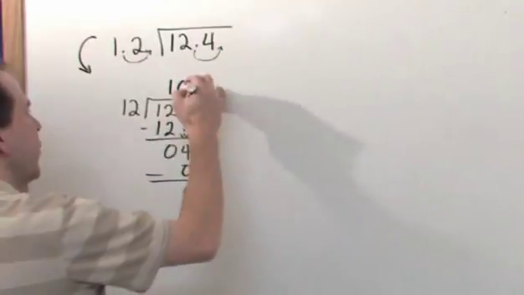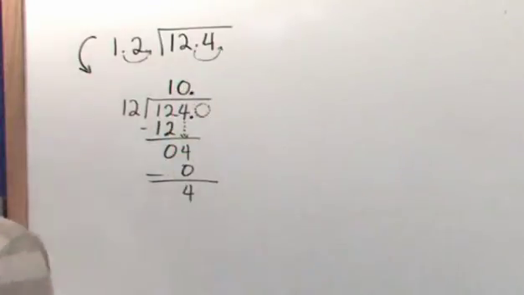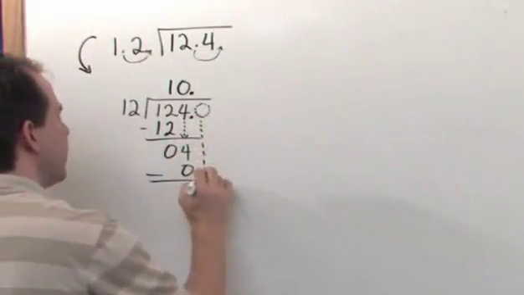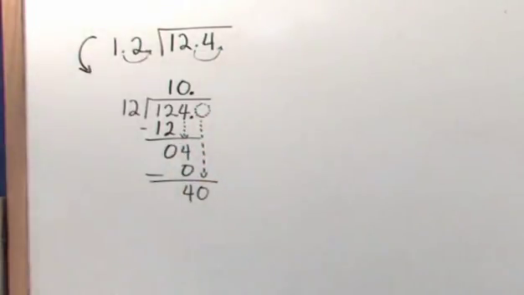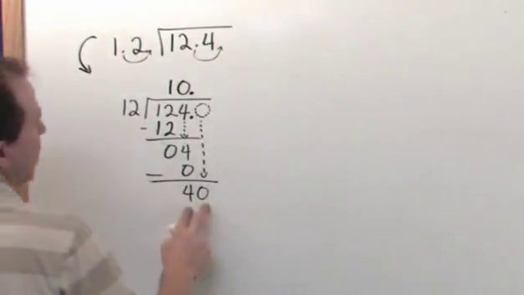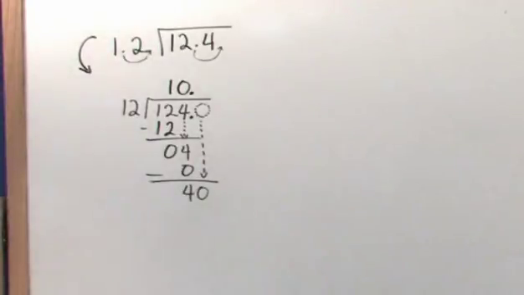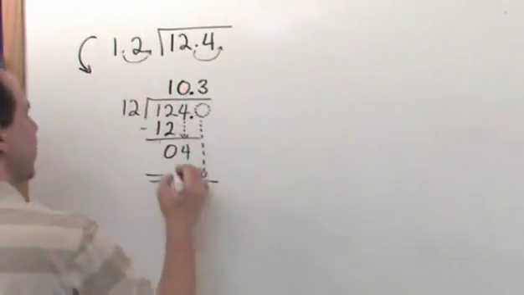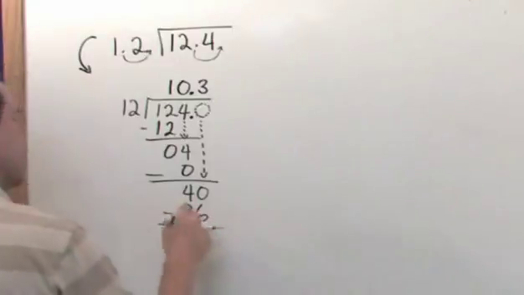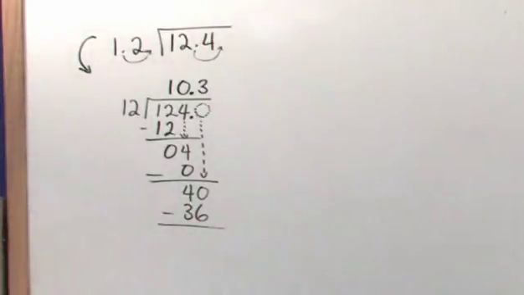And because we put a decimal point in here, we're doing a division problem, so we need to put our decimal point immediately above it. So now that we've added this 0, we can drop down and put a 0 here. And now the next question is, how many times can 12 go into 40? Well, it's going to go 3 times, because 12 times 1 is 12, 12 times 2 is 24, and 12 times 3 is 36, which is pretty close to 40, and 12 times 4 just blows it out of the water. That's 48. So it's going to be 3, because 3 times 12 is 36. We're trying to get as close as we can to the number without going over it.